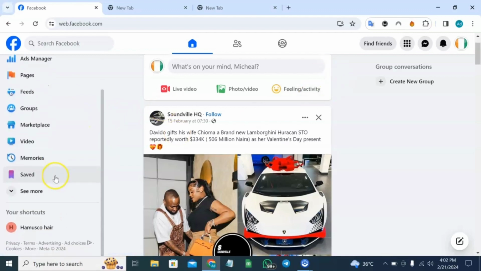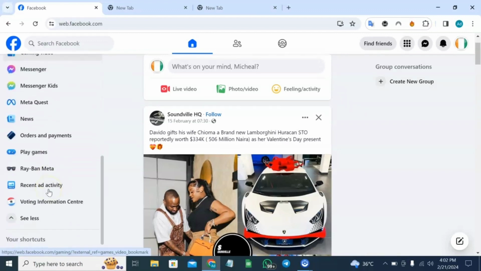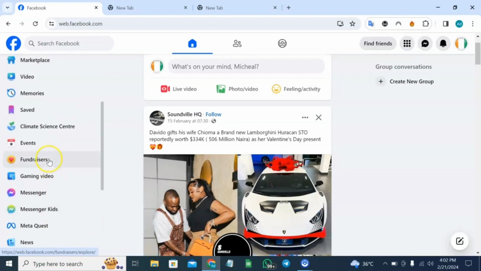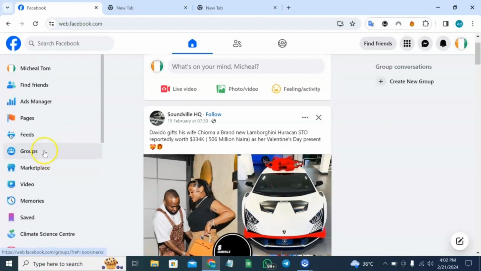Meanwhile, in case you don't know what a pixel is, a pixel is that code that enables you to track all events in your website. If someone has purchased from you, maybe someone placed an order, anything the person does on your website, it is with the help of a pixel that you can track that event. You can only do that when you have installed it in your website. So if you are running an advert to a website, you need to install a pixel in that website.